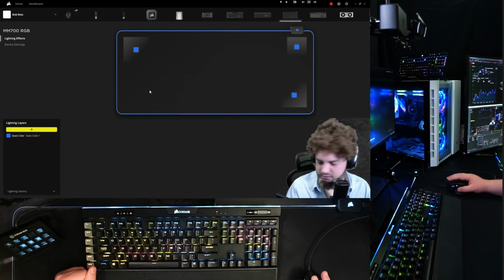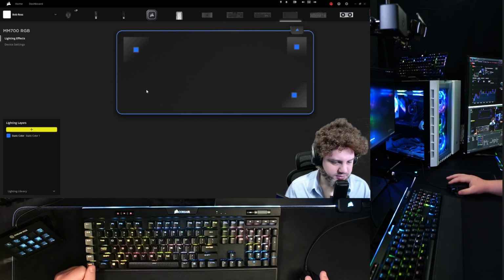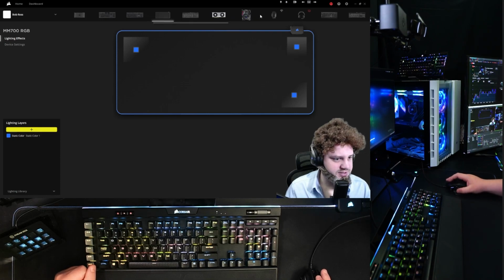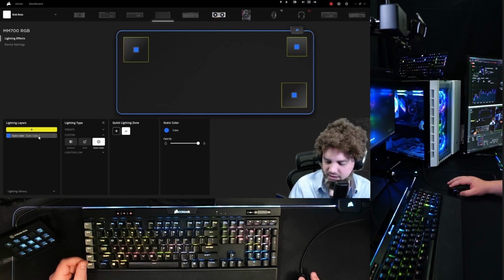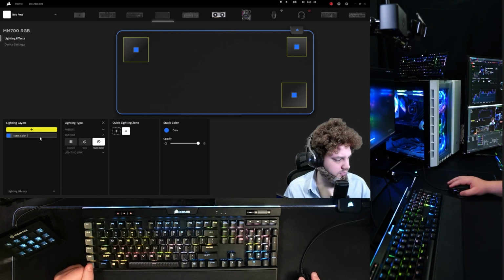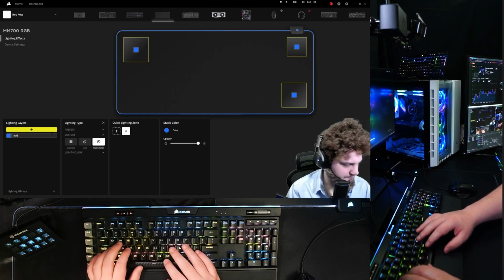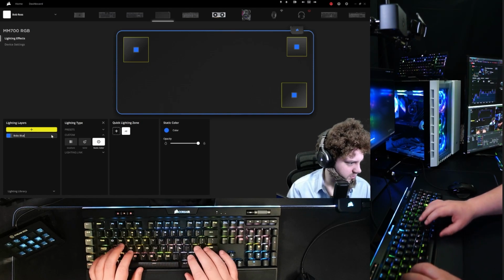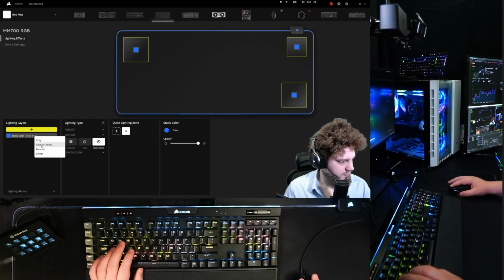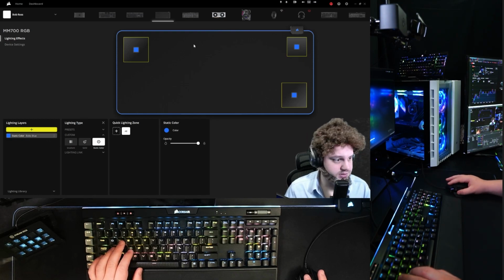I don't know how well that blinding flash showed up on stream, but there's a clip. Alright, I'm pretty happy with this blue, so what I might do is just rename this to... Sure, it's Bob's Blue now. Save this to library, and this is how you can take colors across to different devices.